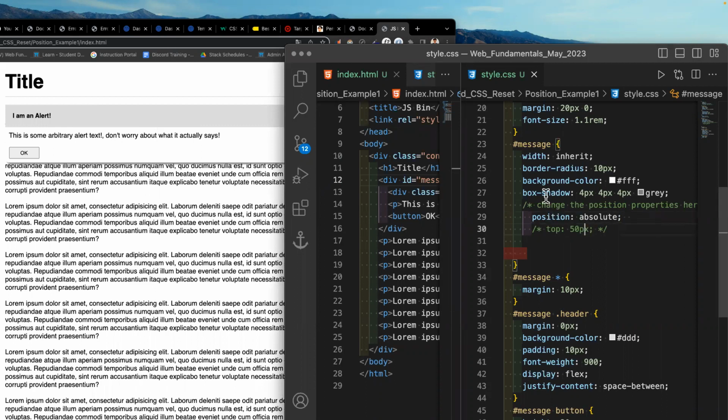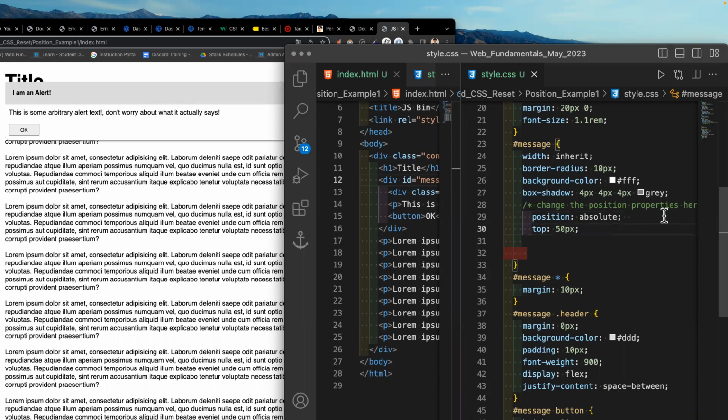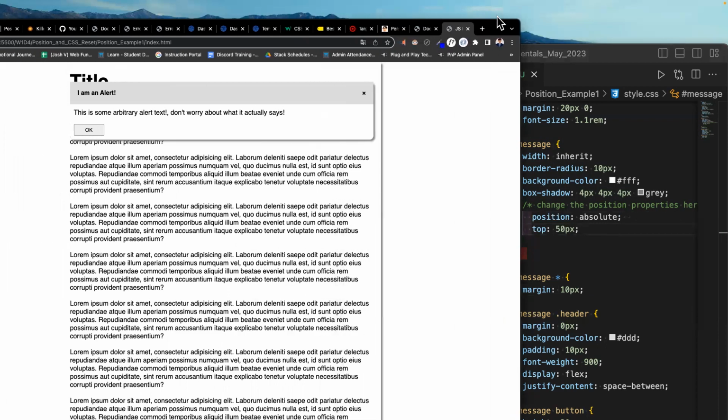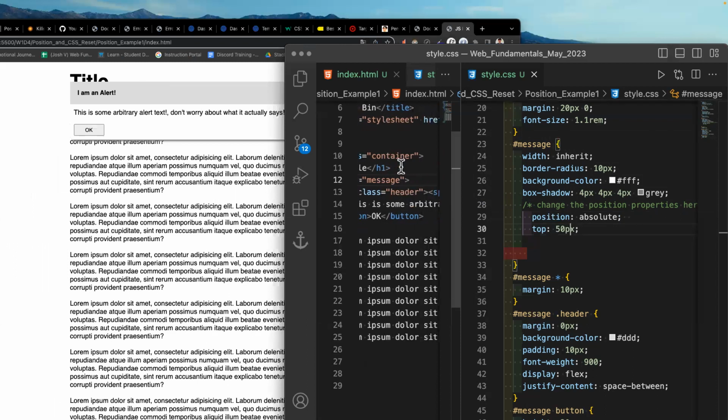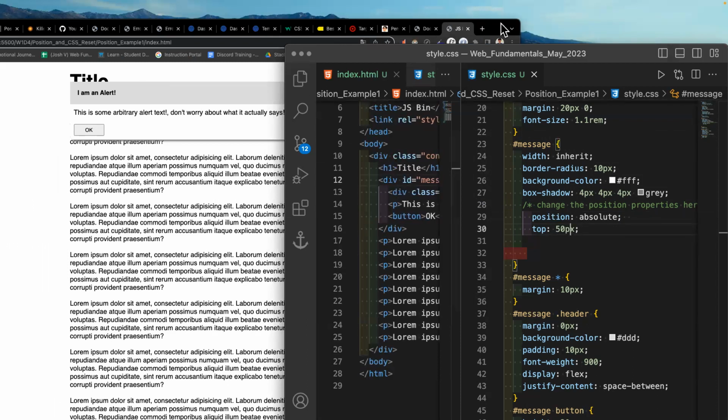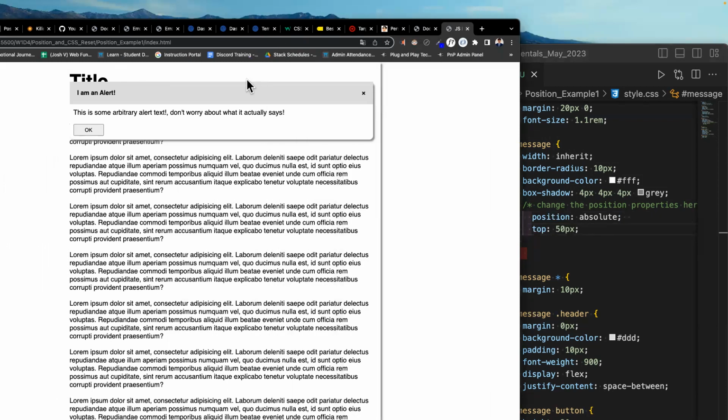Now, if I say I want to move this message section from the top 50 pixels, it's finding its place from its container, and it's moving 50 pixels from the top. Remember, its container we said was called class container. And it's moving 50 pixels from the top of its container.